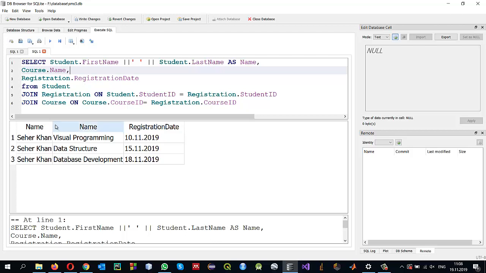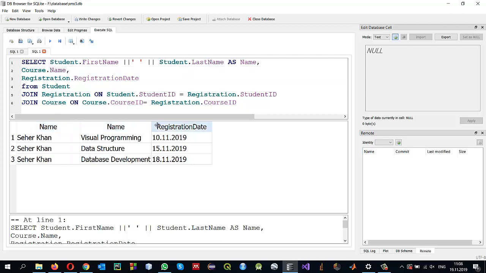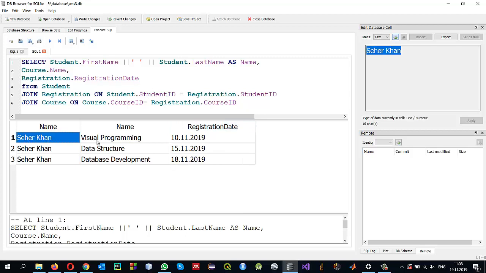So this is how we are showing the name of the student and the name of the course and the registration date. So this says that Seher Khan has registered visual programming on this date, data structure on this date, and database development on this date.